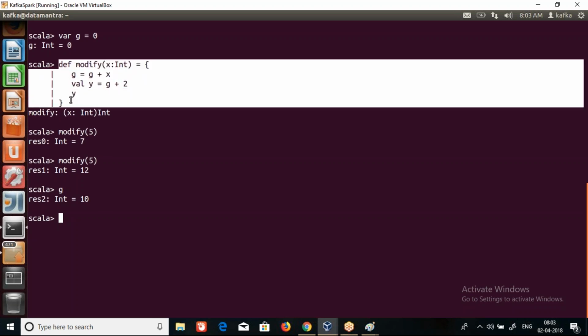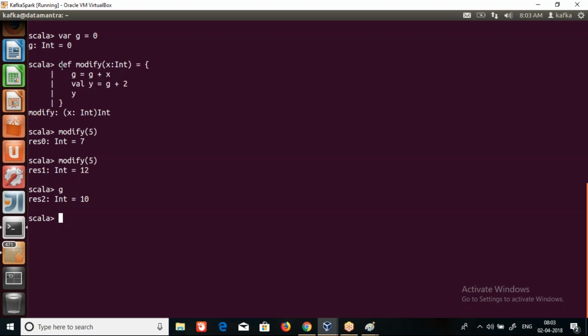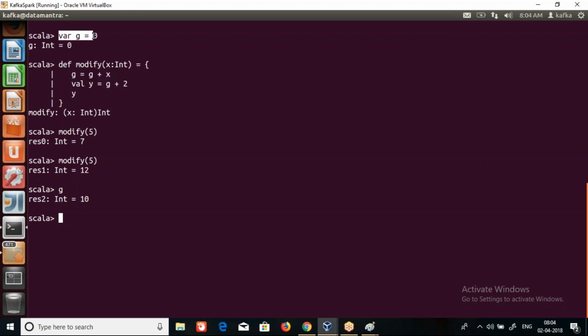I hope I'm able to convey, to convince you, that this is not a safe function. Today I have written this code, and it will modify its surroundings. Whatever is there in the scope, it is modifying. If I take the same function and run it somewhere where a G variable exists in that scope, obviously it will modify that also.